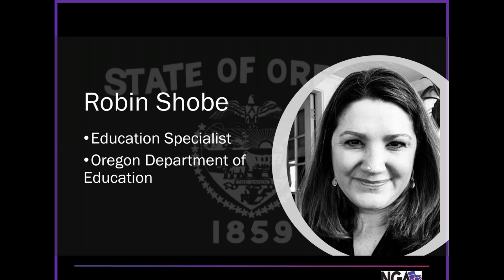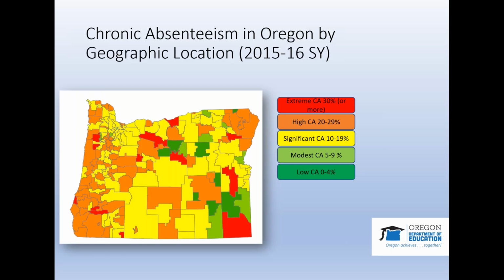Thank you. I want to thank the National Governors Association for inviting Oregon to share its response to chronic absenteeism. Next slide. Let me see if I can change the slide. I did it. Just to give you a little bit of background of where Oregon started, and then I'll end talking a little bit about the 2-generation strategies that we're currently basically learning about, studying, and trying to implement here in the state.